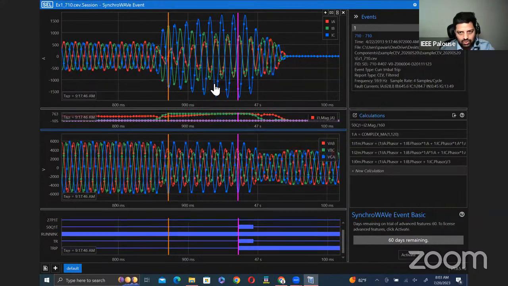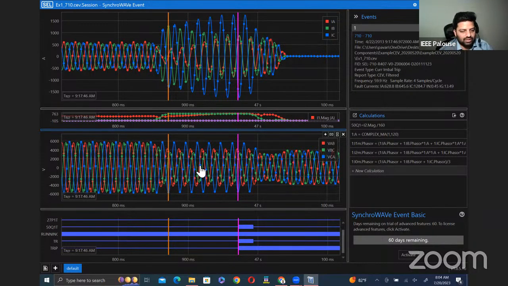As you see here, you have three phases, IA, IB, and IC, which are shown in this first slot. These are the currents, the phasor currents recorded on the relay from the CTs of the motor. The motor has CTs, and these CTs are connected to the device and measuring these values. Without doing any further analysis, it's hard to say what actually caused this trip and why it tripped. If you look at the voltages, it's also hard to make decisions from them.